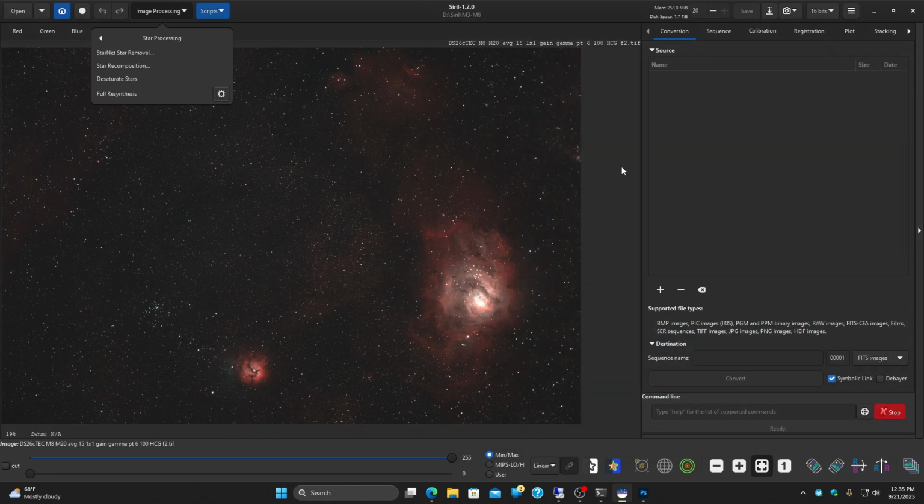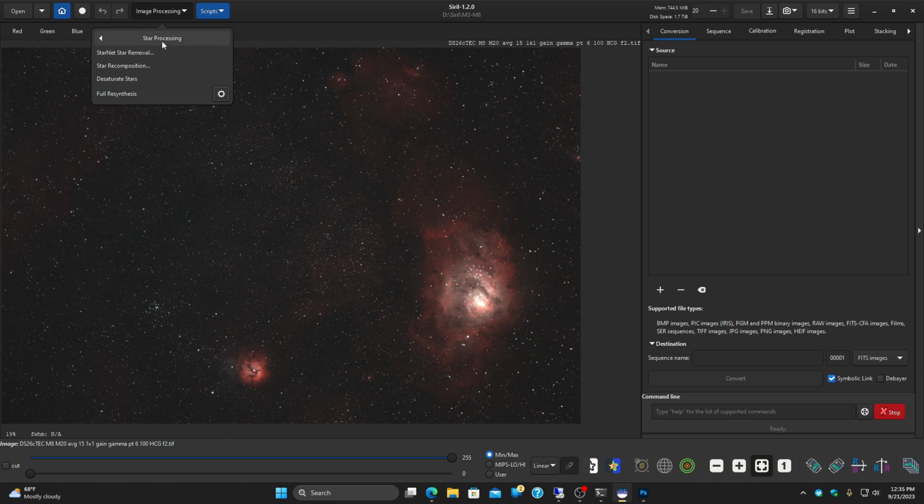So what we can do to fix this is select the stars, remove them, and then start to work on them without the background in place, because the background looks good. There's nothing wrong with the background. It doesn't mean that because the stars look bad, the background is looking good. It's not. The background has the same problem as the stars. It just isn't as obvious.